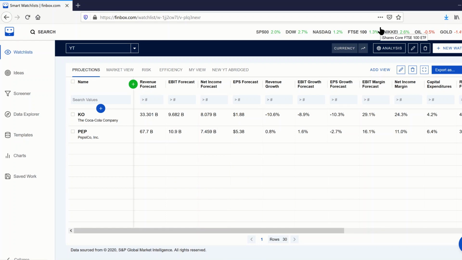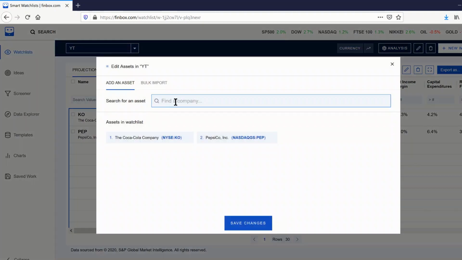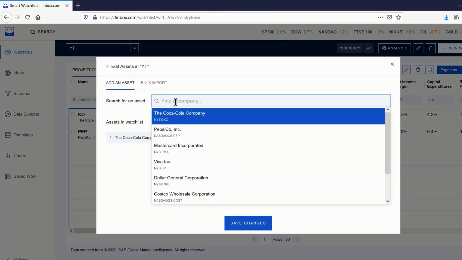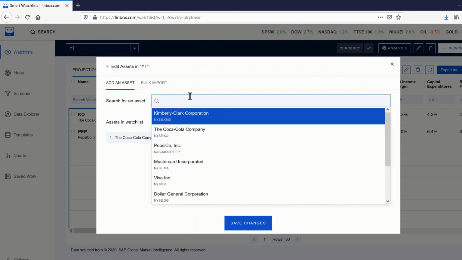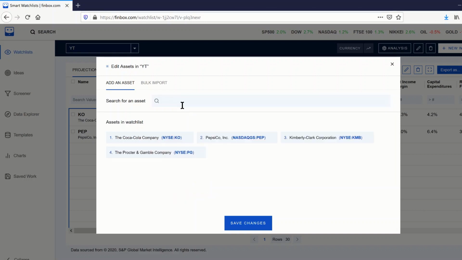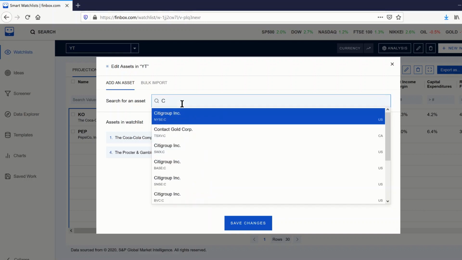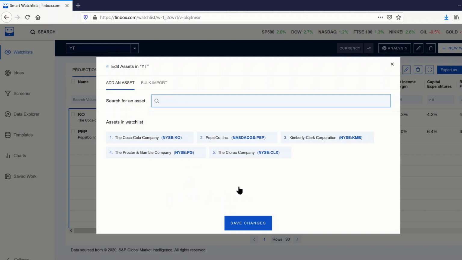There's a lot of data that I thought was very important and that I wanted to use in my analyses, but they were not readily available in these other screeners. So I'm going to show you what I'm talking about. So first, the great thing is you can add as many variables as you want, as many companies. So that's pretty straightforward. So if I wanted to compare Coca Cola and Pepsi to some other staples that we often will see that are pretty common, and these may have nothing to do with beverages, but they are pretty popular staple sorts of companies. So we're going to add Clorox, Procter and Gamble, and Kimberly Clark.